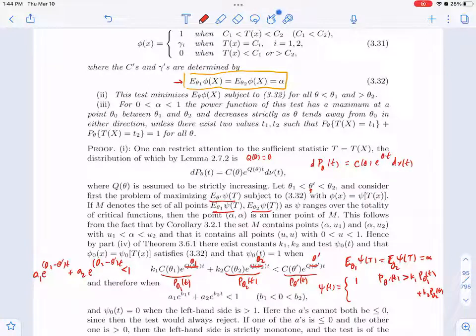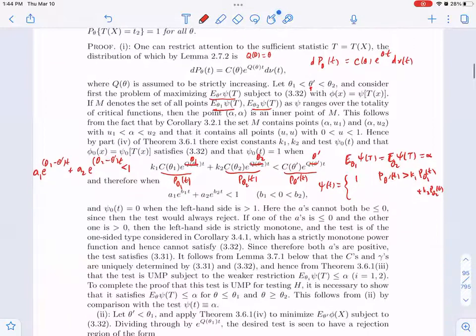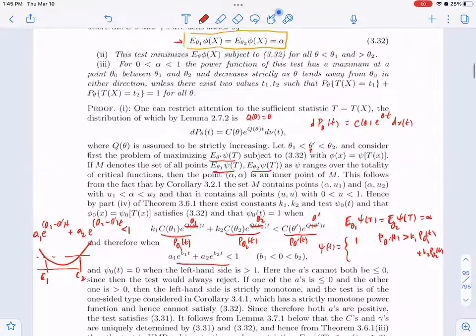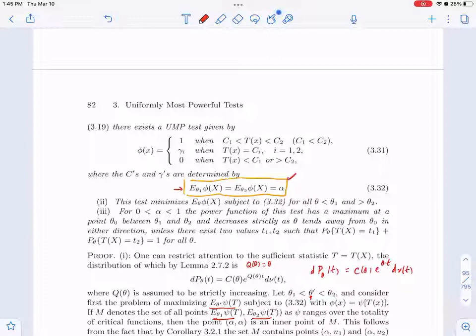and the structure of this would look like an interval. So the T that satisfies this, so this function, when you plot, let's say A1 and A2 are positive, B1 is negative and B2 is positive, will be something like that. As T goes to infinity, you can see this goes to infinity. As T goes to negative infinity, it's going to go to infinity. So the region where this is less than 1 would be an interval, right? So it would be T between some C1 and C2. This is what the critical region would look like. And these constants, you just have to set by the size constraint.